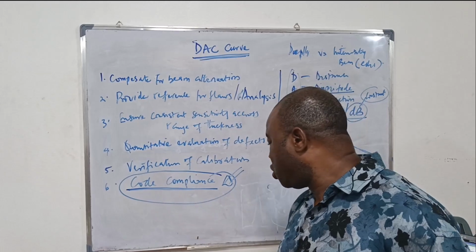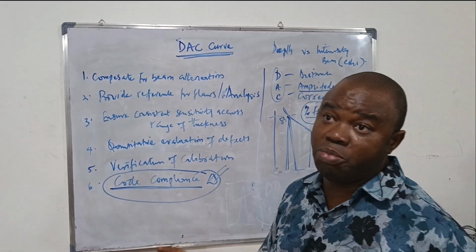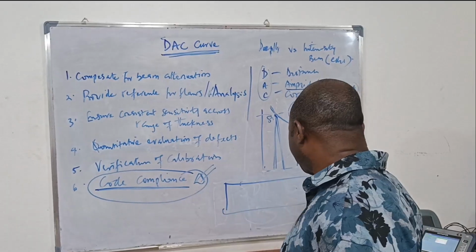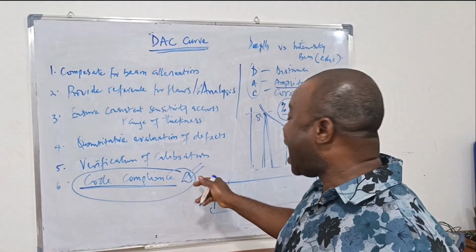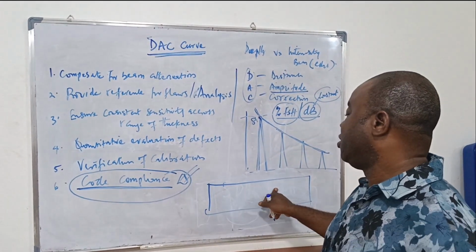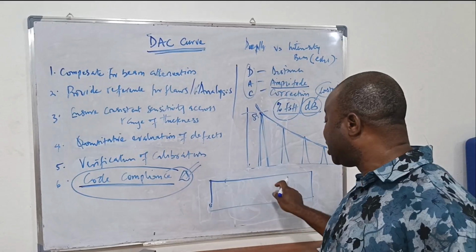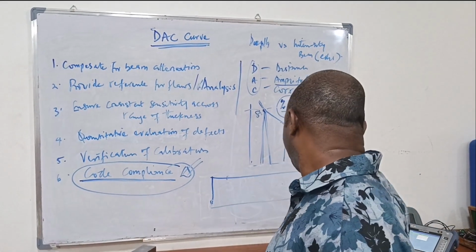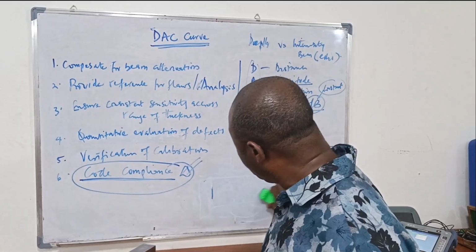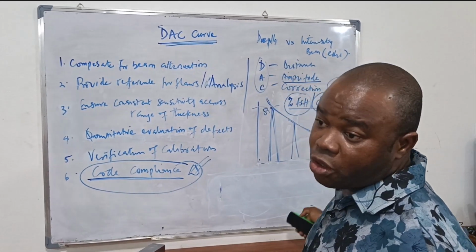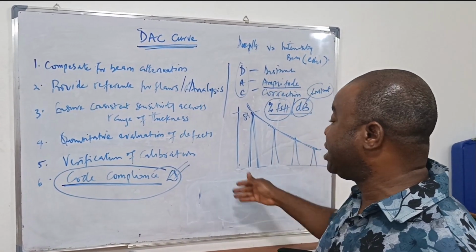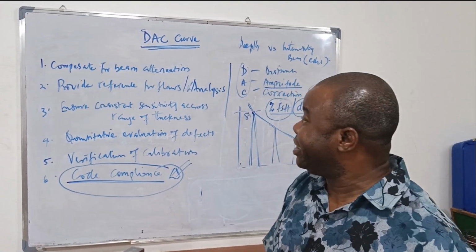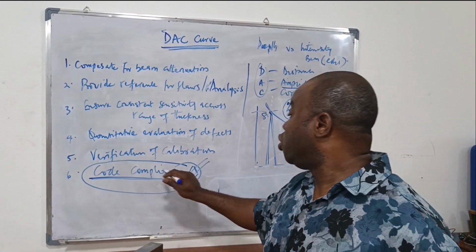But there are some jobs you will be doing with your 0-degree probe, for example, if I'm scanning a very long shaft, I will need to plot a DAC for me to know when I see certain indications within the shaft. Even though it's 0 degree that I'm using, I will be required to plot a DAC. So when you want to do a job, please go through the procedure or the code and see whether you are required to plot a DAC. It is very important. So, code compliance.